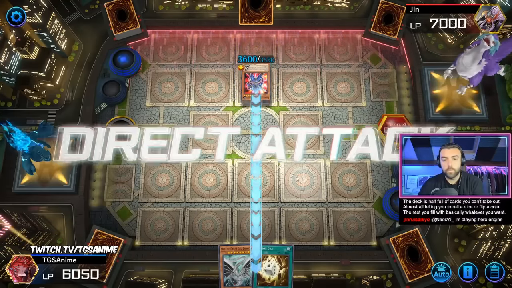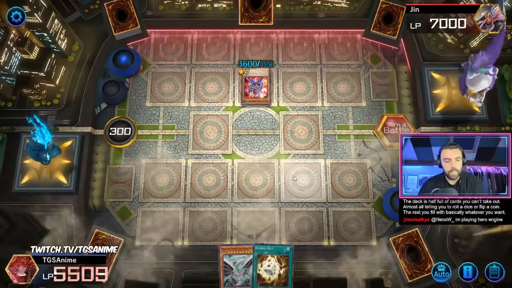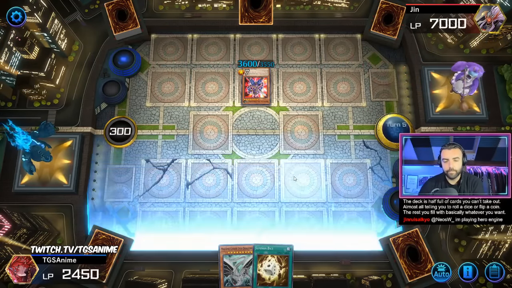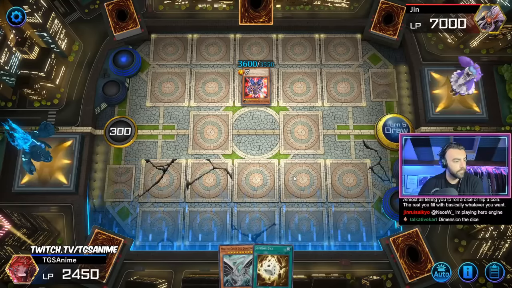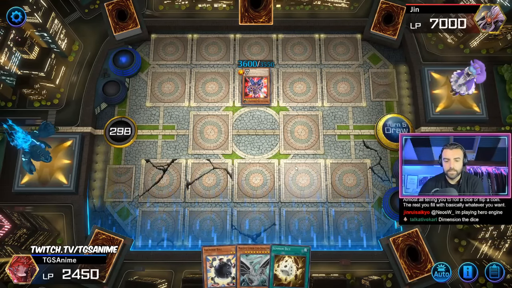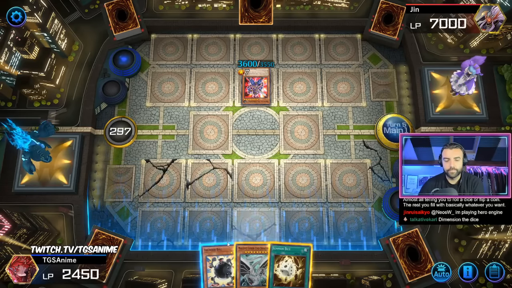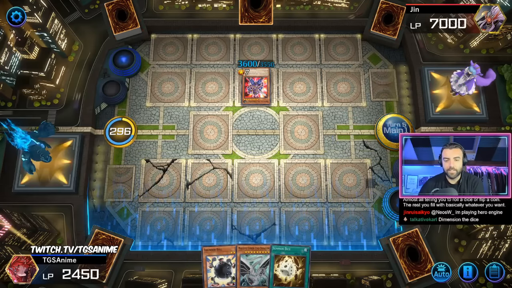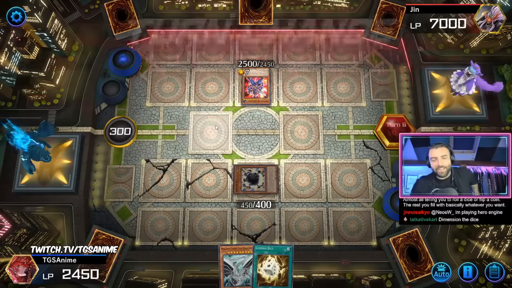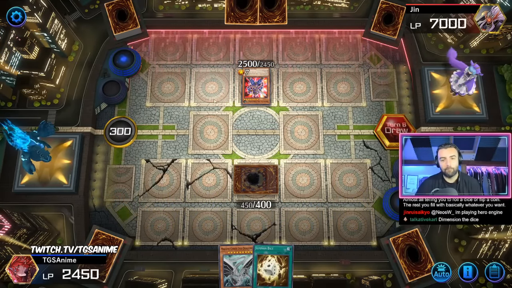I got 2 4s now. I'm just going to draw 2 cards. Hefty damage. Big draw, no whammies. Playing the hero engine, okay. Hmm. I'll set 1 card face down and end my turn. Oh no, we are in a pickle.